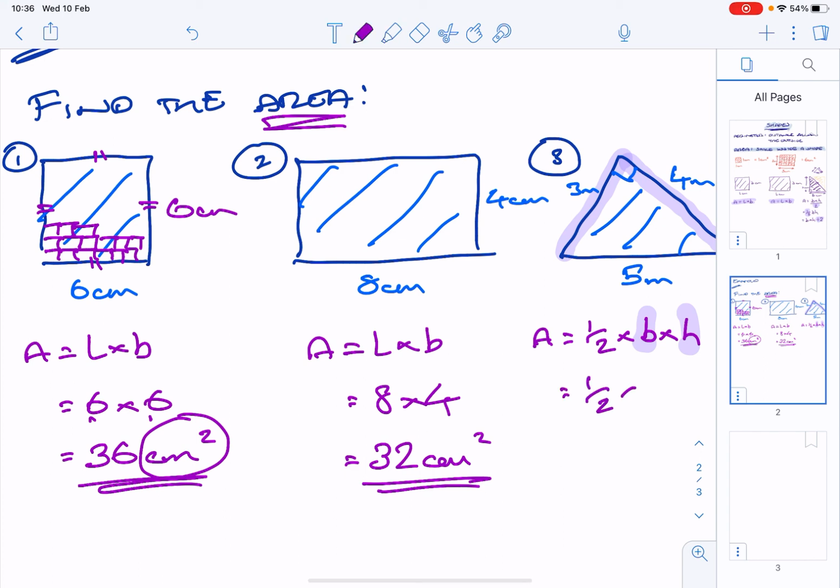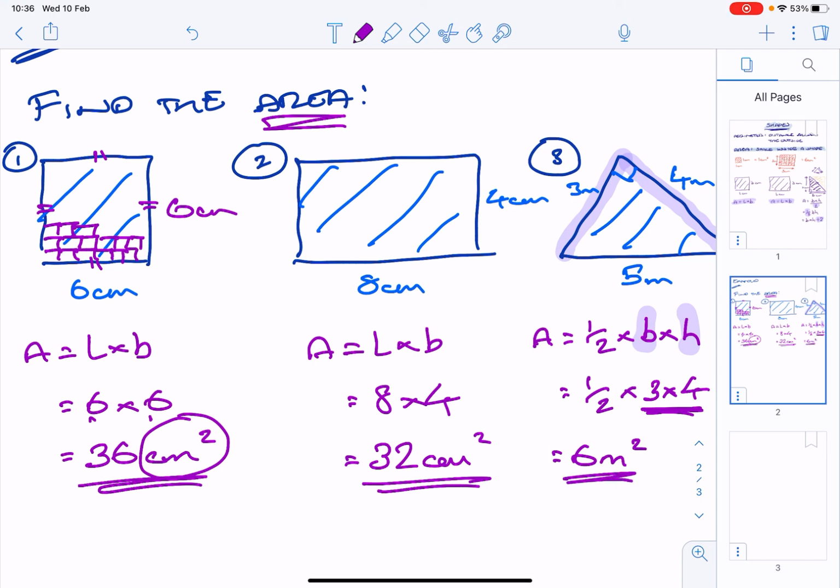So it's going to be a half multiplied by 3 multiplied by 4. I know a lot of you get confused at this stage, but you could do this in any order. You could do a half of 3 if you wanted to, which is 1.5, and then times that by 4. 1.5 times 4 is just 6. That's a bit more difficult because it's got decimals. So try something different. Do a half of the 4. Half of 4 is 2, and then times it by the 3. That gives us the 6 that we had before. Or you could just do 3 times 4 and then half your answer. 3 times 4 is 12, half of that is 6. Whichever way you choose to do it, the answer is 6.